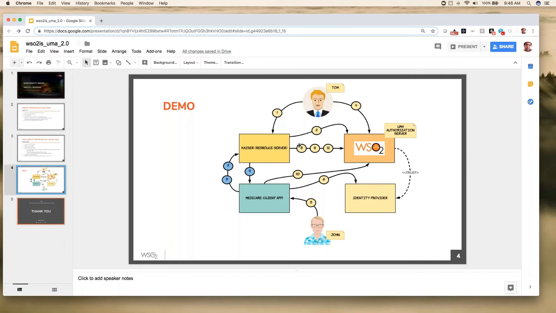Then number 3, using that, using the resource registration, it will register resources at the Identity Server.